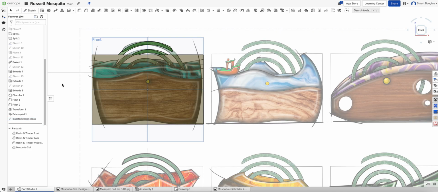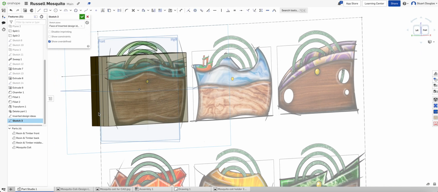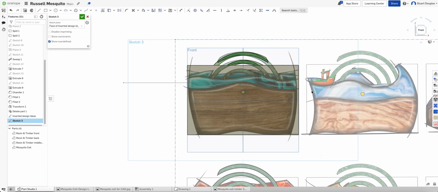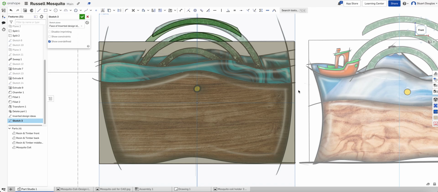So then the next thing we want to do is we want to do a new sketch on the front surface again of our work, and this time what we're going to do is sketch our split line. Okay, now this is going to be the line that splits the wood, the timber, from the resin. So I'm going to choose the spline tool here.